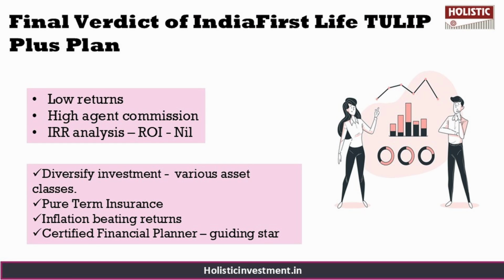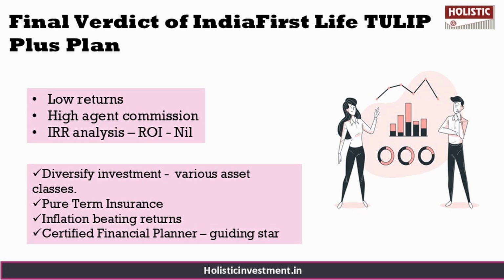So this policy combines life insurance coverage with market linked investment options. While it does offer a variety of investment strategies and fund choices, the actual diversity is limited. Most fund options have similar asset allocation, reducing the benefit of true portfolio customization. Although the term TULIP, which stands for term plus ULIP, suggests a strong combination of term insurance and ULIP, this policy falls short on both accounts. So the life cover is often inadequate and the investment component does not deliver proportionate returns for the level of risk taken.